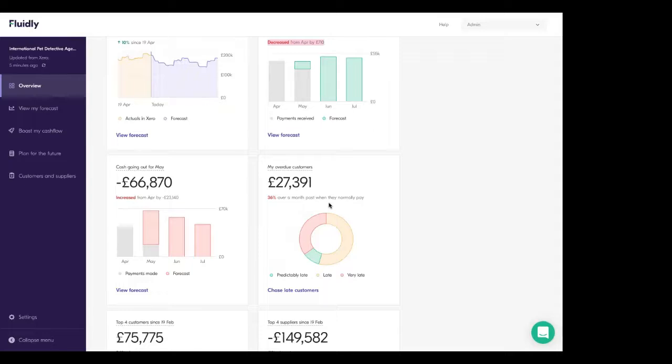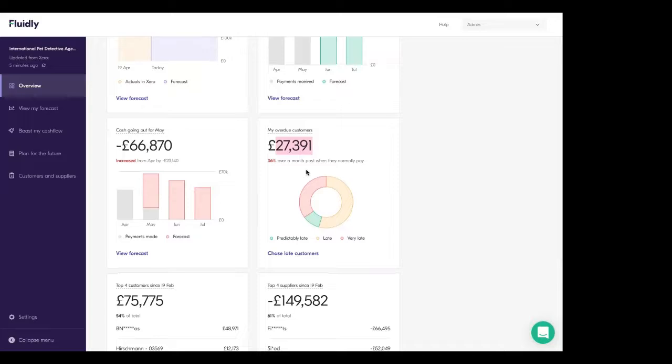Because whilst your kind of client managers or kind of your accountants are very much there to make sure everything is ticking along, you naturally want this money to come back into the business. And sometimes that's harder than others. So what the great thing about the intelligent cash flow side of Fluidly is it really allows you to very much focus on that without directly being involved, but also at the same time, it allows you to just very much kind of methodically work your way through it. So those are your overdue kind of customer side of things.